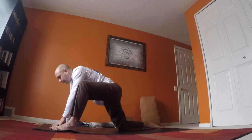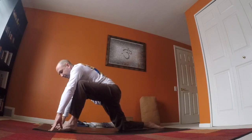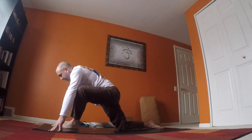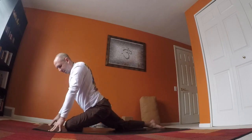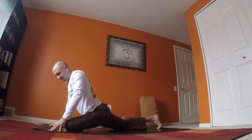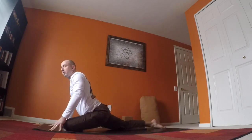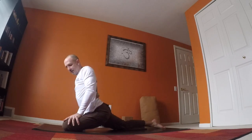So lift up a little bit. Now we're going to shimmy our left foot over to the right side of the mat. So heel toe it over. And then bring this left shin down here. Now scoot this back foot back a little more. Let's try bringing the hands onto the thigh and onto the foot.